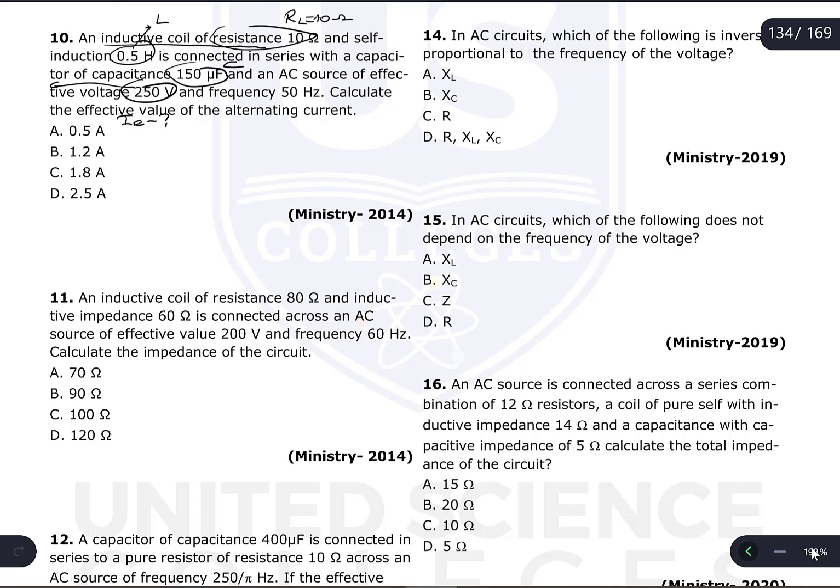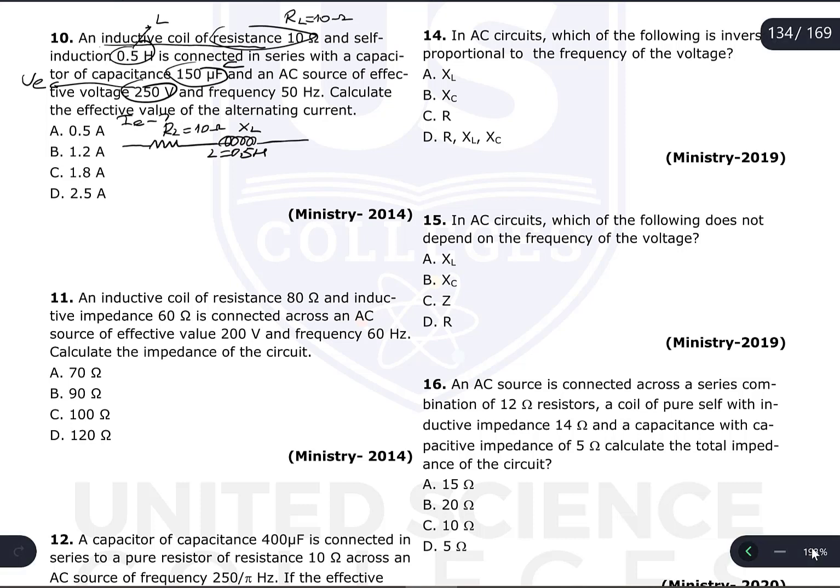Ve is given. Very nice. If we calculate Z, then we can calculate Ie very easily. This is a circuit which has a coil, but this coil is impure, and this impure coil has a resistance. I will represent this resistance by RL, 10 ohm, and also an inductor part. But this inductor part has an XL, it must be calculated. L is given 0.5 henry, but we should calculate the XL part.